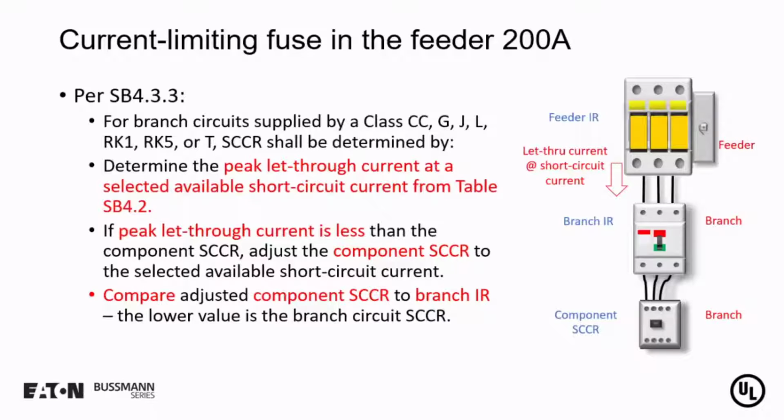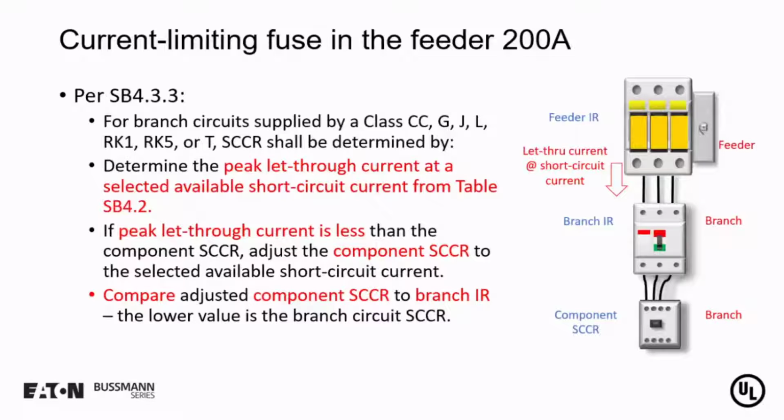The other issue is, and I'm just going to show you an example using a current limiting fuse. You certainly could use a current limiting breaker as well. When we use a current limiting breaker, as John mentioned before, we would use actual published manufacturer data. So we would contact the manufacturer of the current limiting circuit breaker and ask him for a current limiting chart that shows the peak let-through and the I2T let-through at a given available short circuit current. When it comes to fuses, we can't take that advantage.